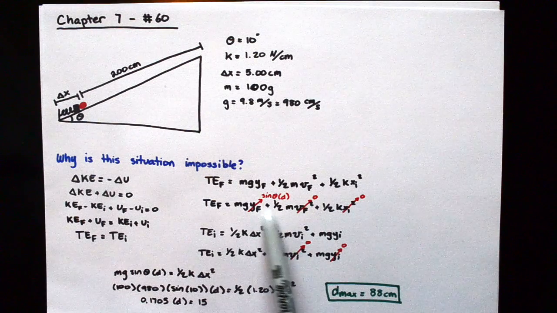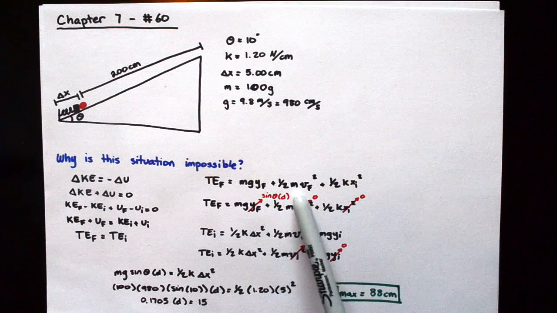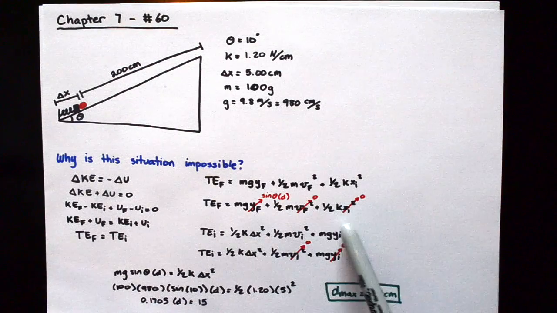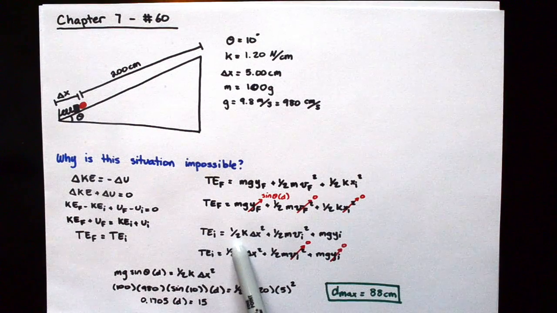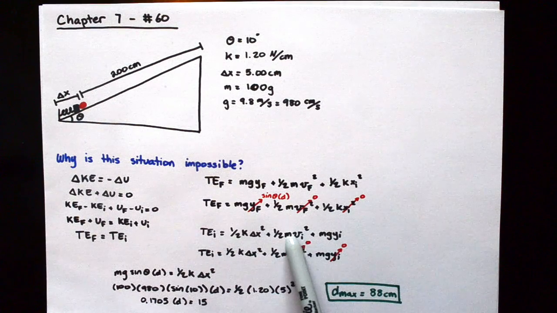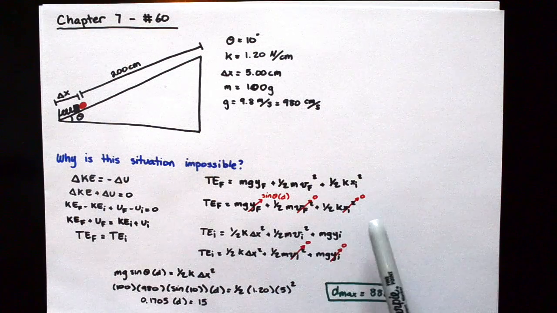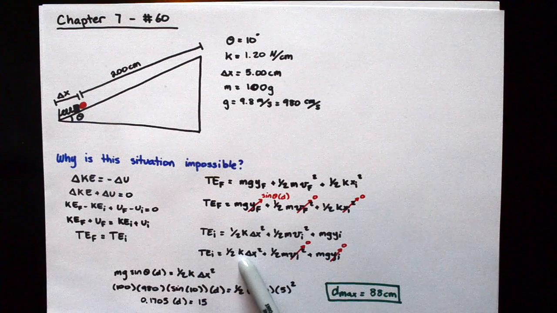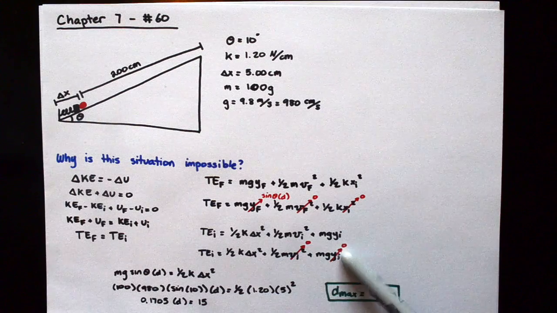So when we figure that all out, we find that we can plug sine of theta times the distance in for your y distance final. The velocity final is going to be 0, and your x final is going to be 0. For the total initial energy, it's going to equal 1/2 times the constant k times your delta x squared plus 1/2 times the mass times the velocity initial squared plus mass times gravity times your initial y position. So we know that it equals 1/2 times your constant k delta x squared, and we know that the initial velocity is 0, the initial position is 0.